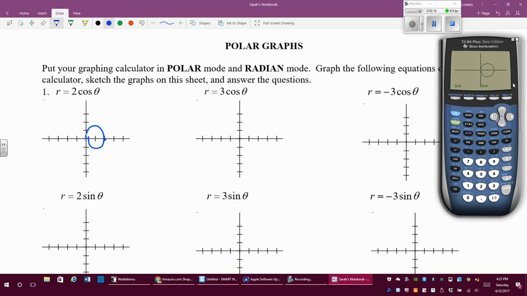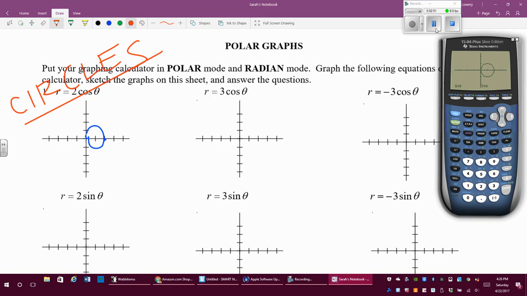Things to notice, though, it's sitting on the x-axis. So what I'd like for you to do is press pause on my video, and go fill in these very first 6 graphs up here. Spoiler alert, they're all going to be circles. So what I want you to be thinking about while you are graphing these is, how do I know where it goes to? Is it going to the right? Is it going to the left? Is it on the x-axis? Is it on the y-axis? So I want you to take a few moments and make sketches. These don't have to be perfect, just sketches of these 6 graphs of the examples that are on my screen right now.